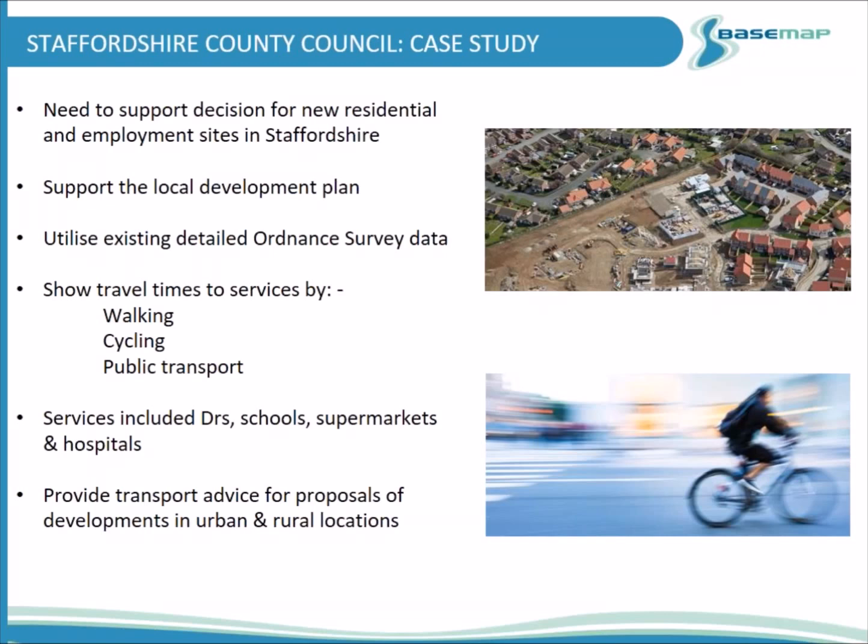The essential services being the local doctors or the local school, primary, secondary, college, supermarket and hospitals. So they basically analysed walking, cycling and public transport times to all of these sites. And also, as Staffordshire is quite a mix of urban and rural areas, they wanted to ensure that they could tailor a solution, because in an urban area someone's likely to walk a much shorter distance than if they're more rurally located.